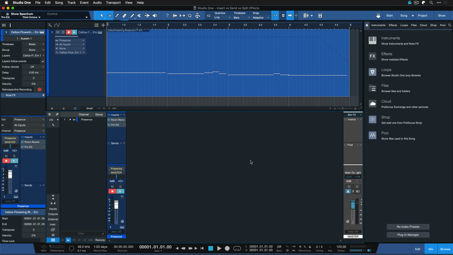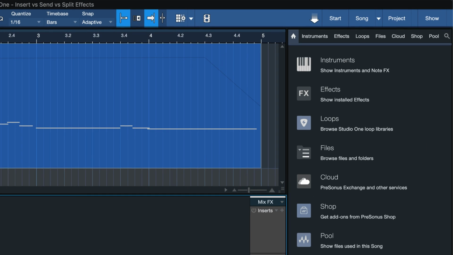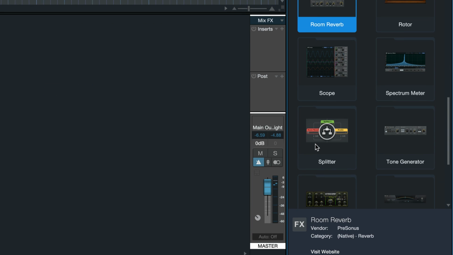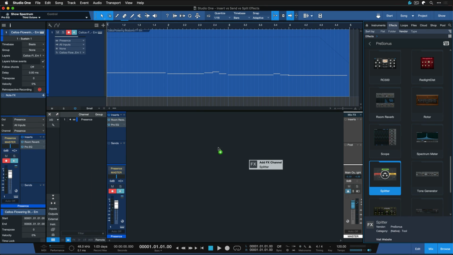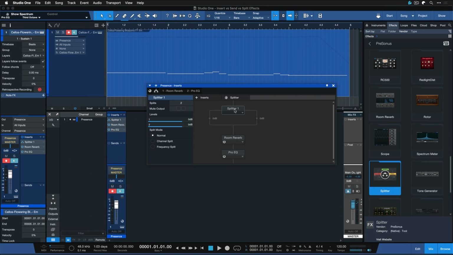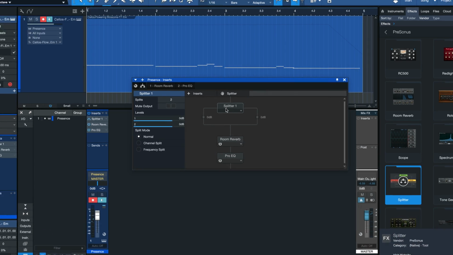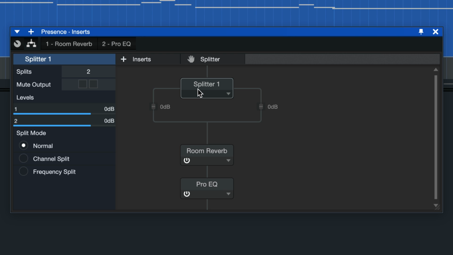Or is it? Well, that might be true for most DAWs, but in Studio One we have one more really exciting way to process any channel, and that is the splitter. You're going to find the splitter if you go to the Effects tab and then go to the splitter tool right here. You can insert that by dragging and dropping it onto any channel. And this does kind of the same thing that we already looked at with the Y cable, but within the same channel. So instead of sending to a completely different channel that we then process with effects, we split within the same channel, keeping everything nice and tidy.